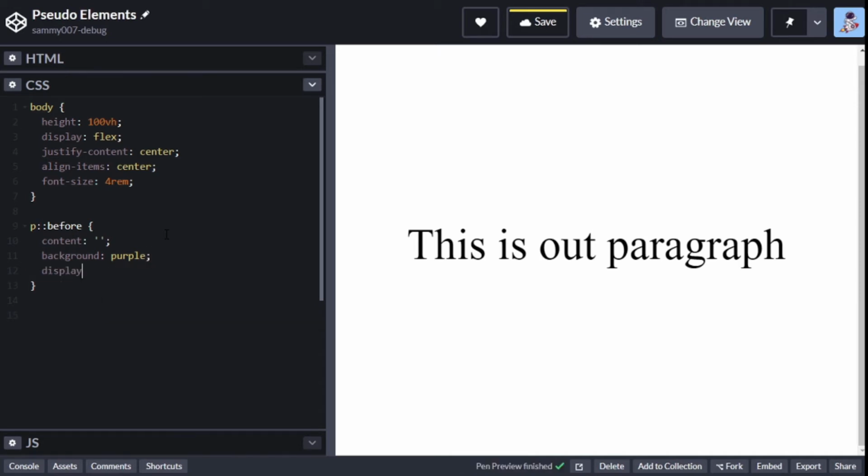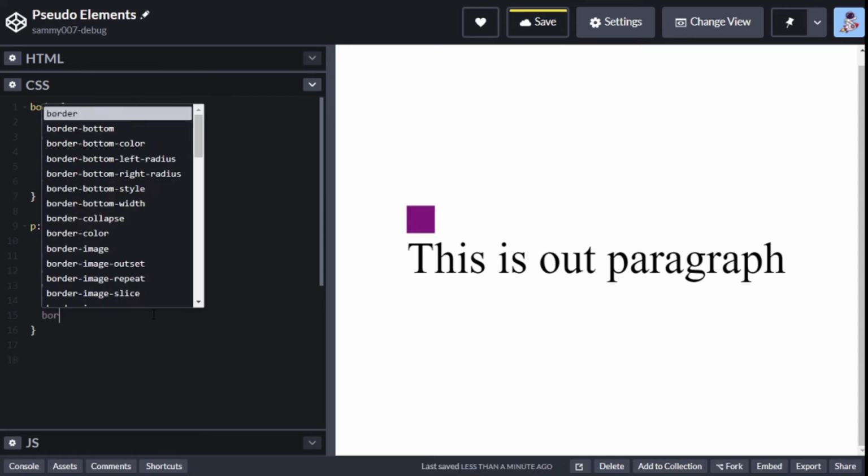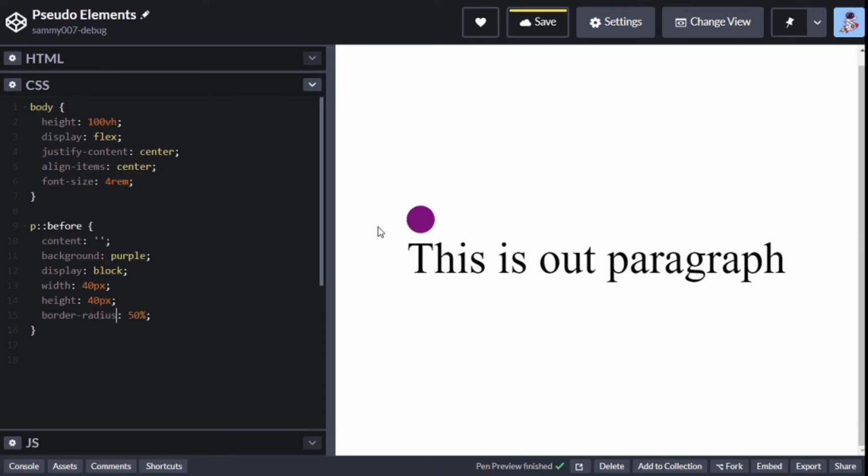Also give it a display of block, and I'll give it a width of 40 pixels and a height of 40 pixels. And now we can see right here, I'm also going to give it a border radius of 50% so we can see this right there.